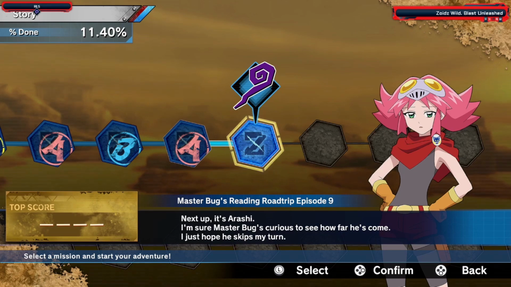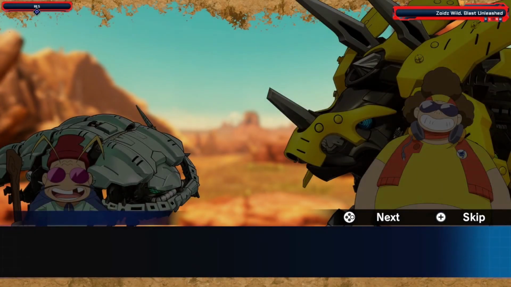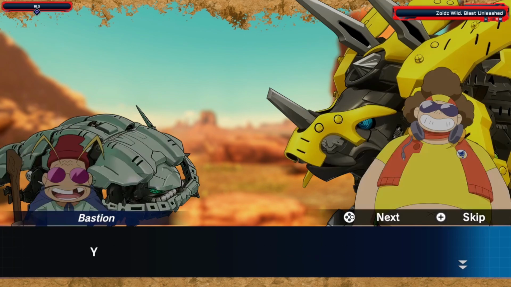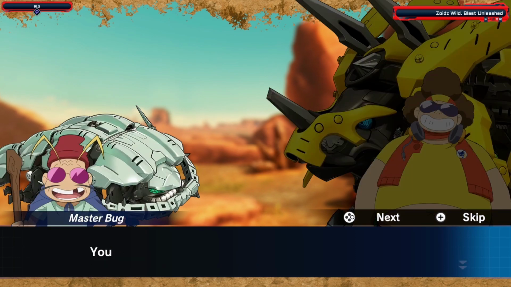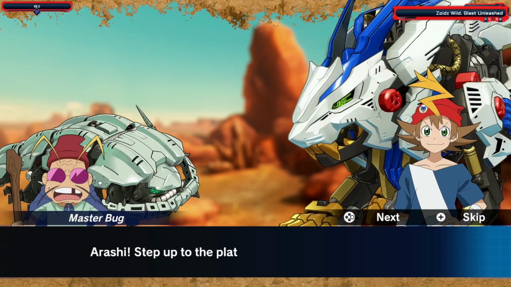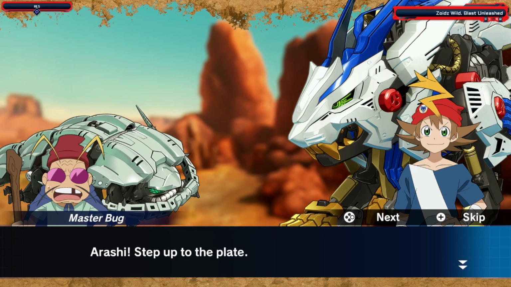Oh, we're fighting Protag-kun. Showmaster Bug's curious to see how far he's come. I just hope he skips my turn. Let's go explore! There's three after that, so I'm assuming one is her. You've got some great moves, I have to admit. Yeah, first person to kick my robot butt. I could have told you that. I'm king of the dads. You've earned that title and an A+. You passed the test. Actually, yeah, he deserves that A+. That first person to actually earn it.